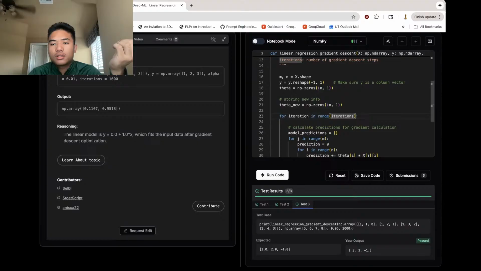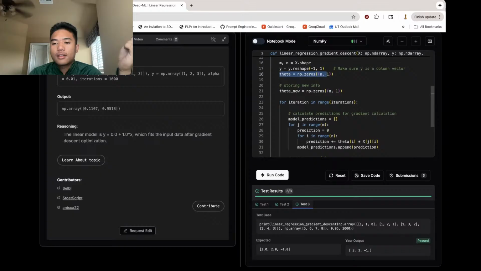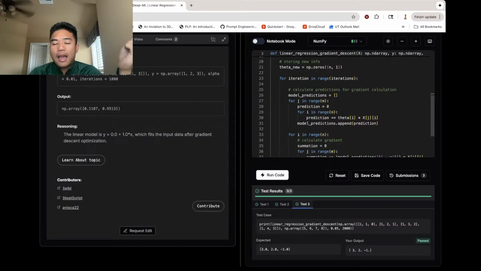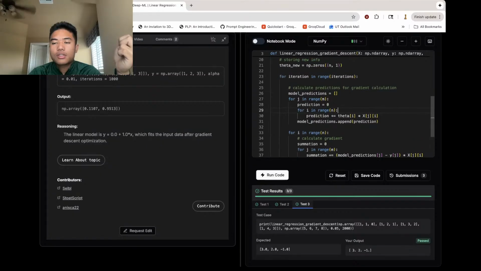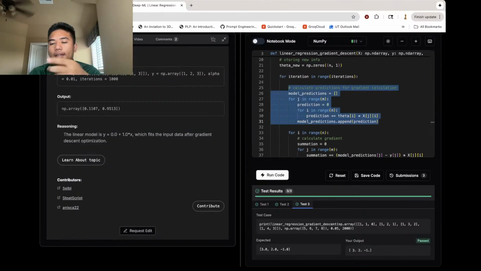The first step was to create a new vector that will store the new parameters based on calculations from our input and our old weights from theta. Then we have to write the algorithm and run it iterations number of times, which is why we have this outer for loop. The first step to gradient descent is to calculate our predictions.